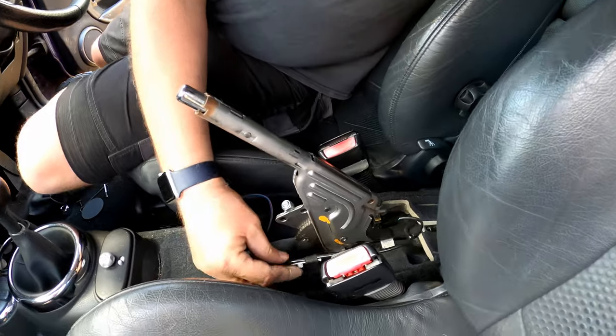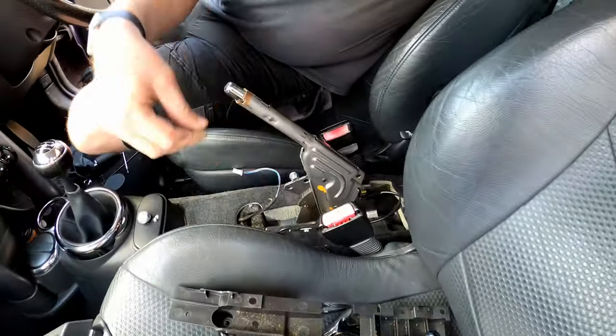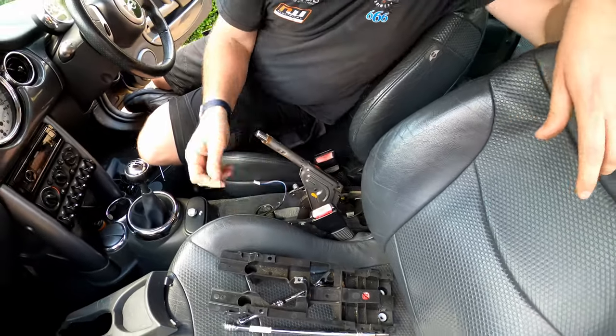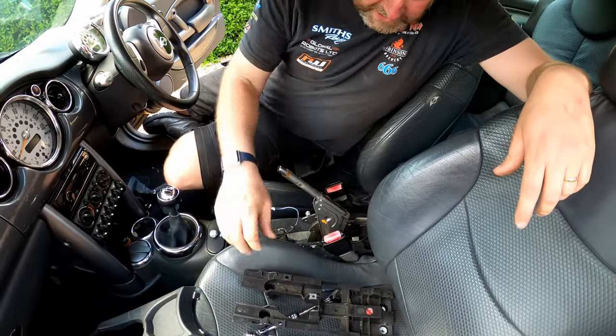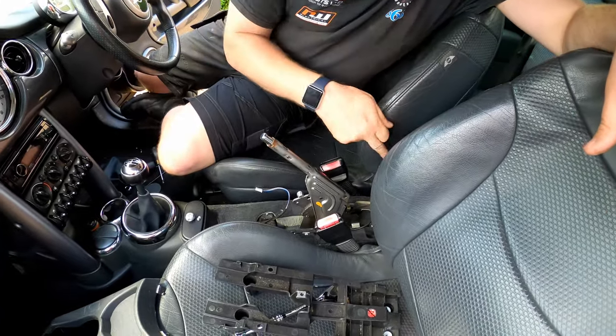And the only other thing you're going to do is this little cable, it just pops into that hole, you just got to push it out. It'll pull out with a little bit of force without breaking it. You can disconnect it if you need to, but it's not necessary because it just slides out. Anyway, I'm waffling on. What we need to do now is obviously look at the cables.